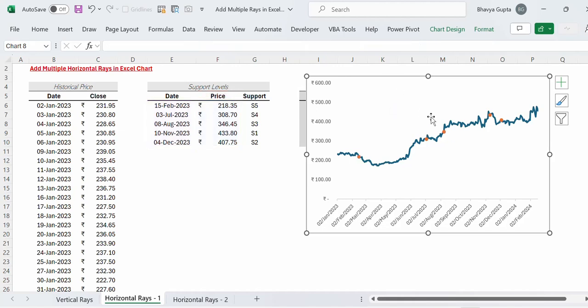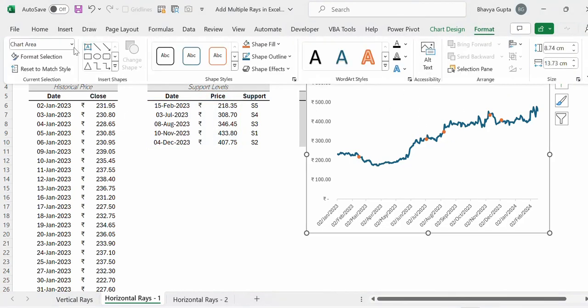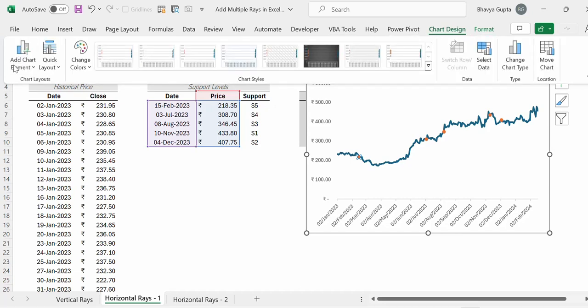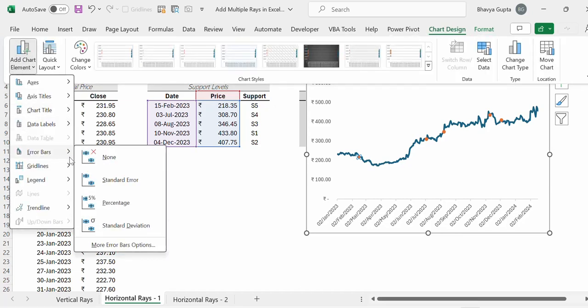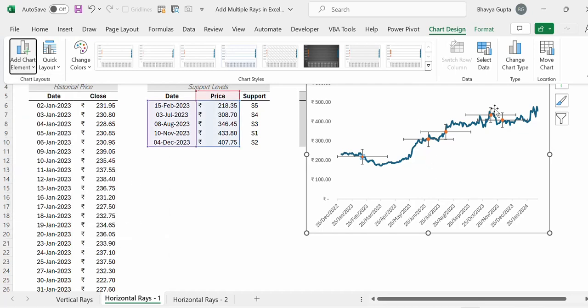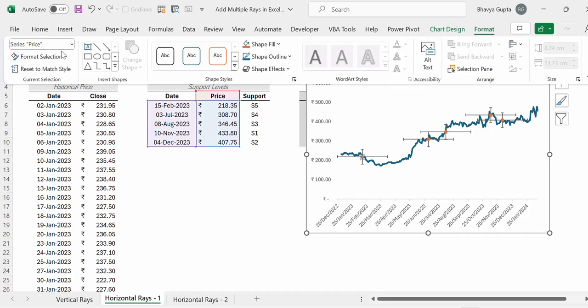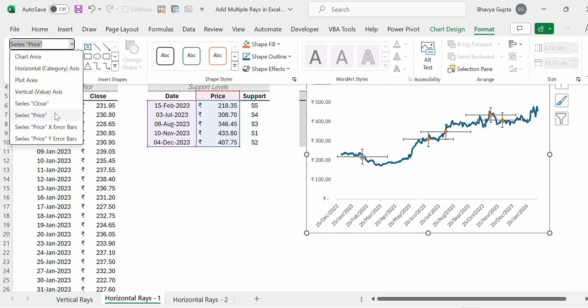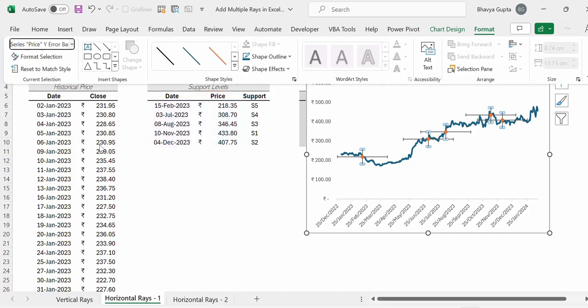So we will select this chart, go to format, and from this drop down we will select series price. Then we will go to the chart design tab, add elements, and add error bars. We will select the standard error bar option, so we have error bars inserted here. Then we will go to the format tab again, and from this drop down we will select Y error bars.